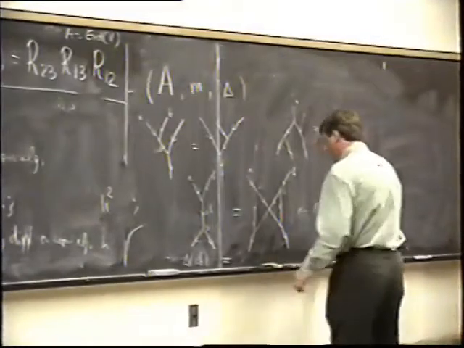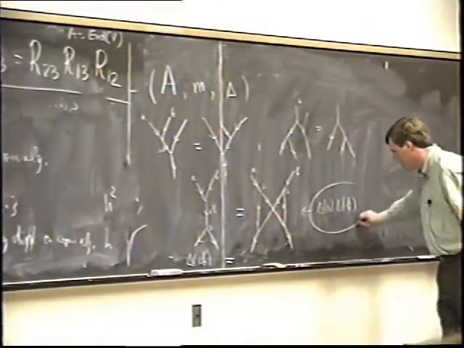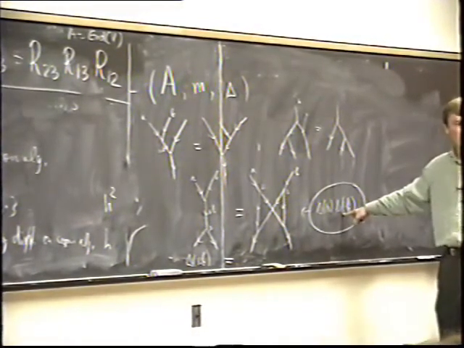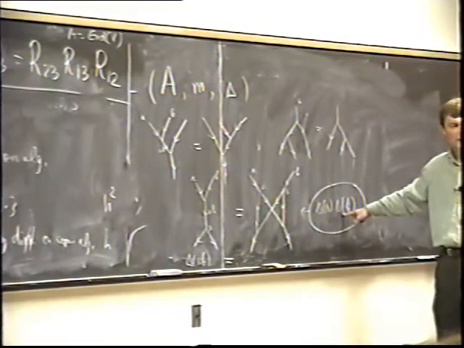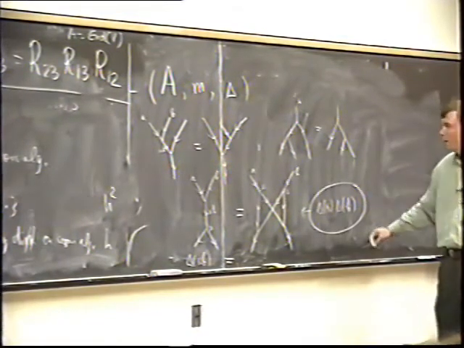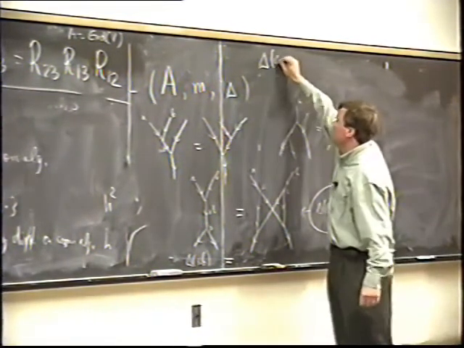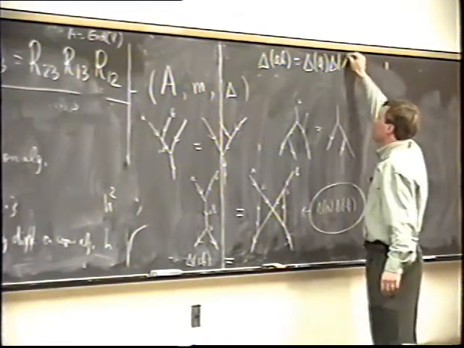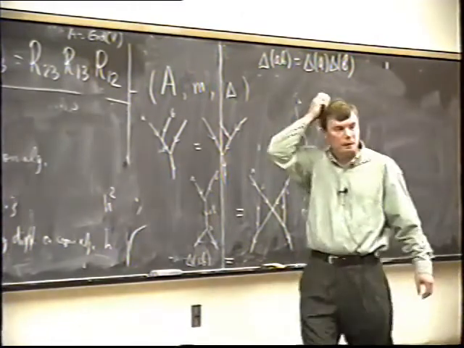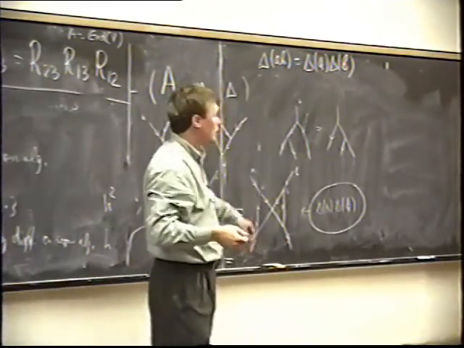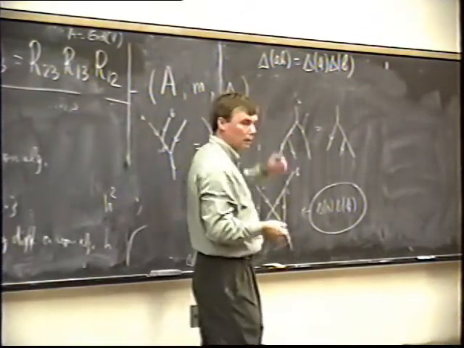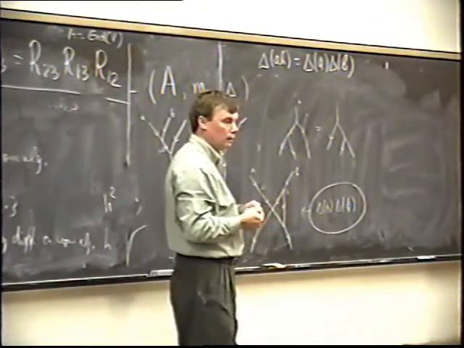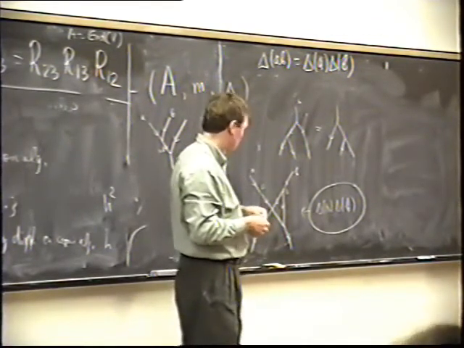Well, I didn't have place in the bottom, so it's here. It's delta A, delta B. And the compatibility is delta AB is equal to delta A, delta B. And the reason it's two arrows is because you're in the tensor square. Yeah, this is the equation in the tensor square, so it's got two. That's why there's two things. Yes, exactly.